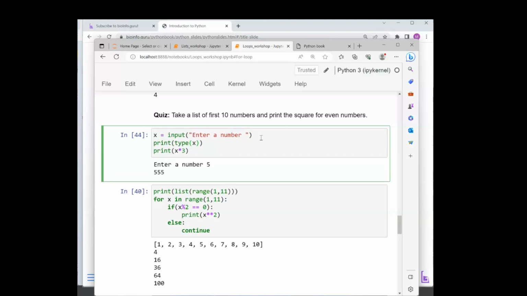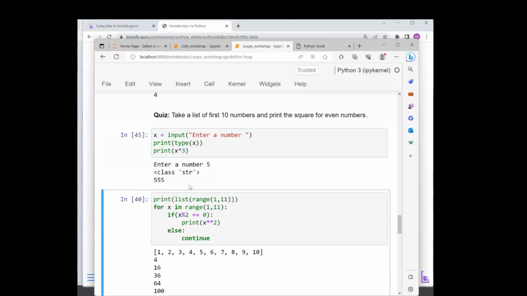Type x, if you run this, it says class string. Since it's a variable of class string, this is string concatenation. It does string concatenation rather than multiplication. So we have 5 plus 5 plus 5, that is 555.